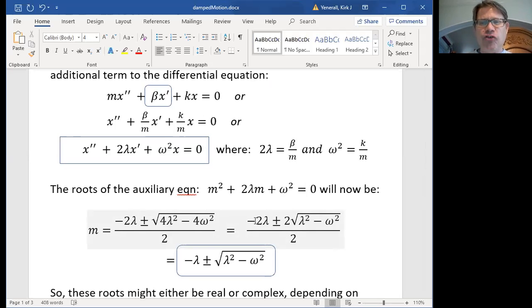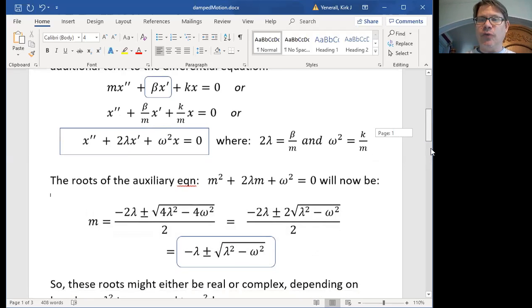And you see, with that choice of convention for the coefficient, by calling that middle coefficient of our auxiliary equation 2 lambda, we now have the situation that that expression for the root reduces in a rather nice way. And it reduces to become negative lambda plus or minus the square root of lambda squared minus omega squared. That's a rather, you might say, slick expression for the roots of the auxiliary equation, given those choices for lambda and omega.